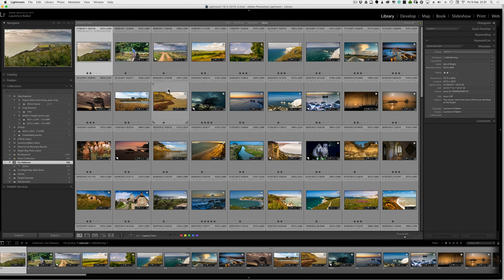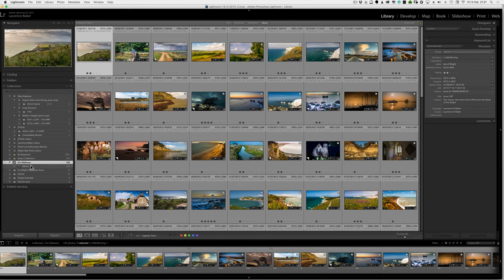Everything is now working as far as I'm concerned. I had to do trial and error to get to this point, so it can be frustrating. All I have to do now is make sure my collection is showing, and go to the slideshow. Whatever's showing up in the grid view when you go to the slideshow is what you see. So if you had all of the catalog showing, you'll have all of the catalog inside the Slideshow module.